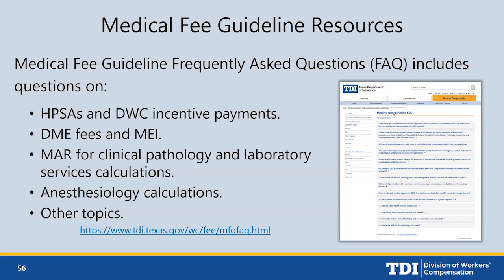There is more information about durable medical equipment fees, the MEI, and the MAR for pathology and laboratory services. They have some calculations in there. They also have calculations for anesthesia and other topics in the frequently asked questions. So go to M for medical fee guideline, open that page, go past the fee guidelines and go to the FAQs. That's where you can find a lot of the information you're seeking.